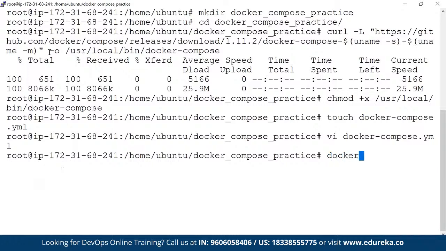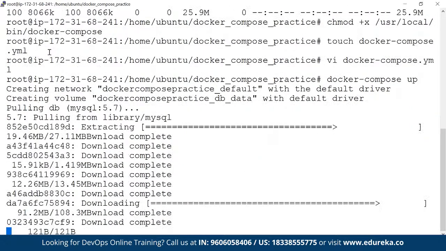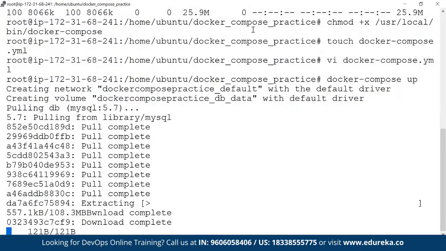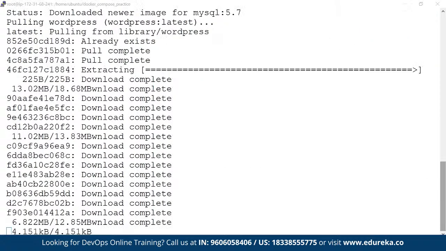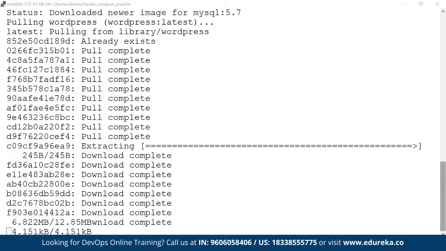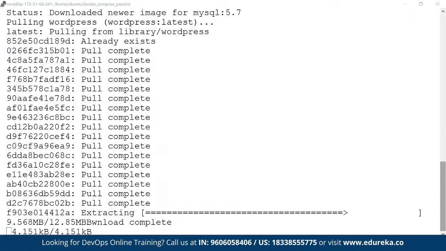Now if I want to start both the containers together, instead of starting them one by one, I can type the command docker compose up. It will start both the containers, but it will be acquiring my console. You can see here it starts downloading the images, but it acquires my console. Ideally, it should not acquire my console, so we should have a different command. Let these containers start, then I'll tell you what that command is.